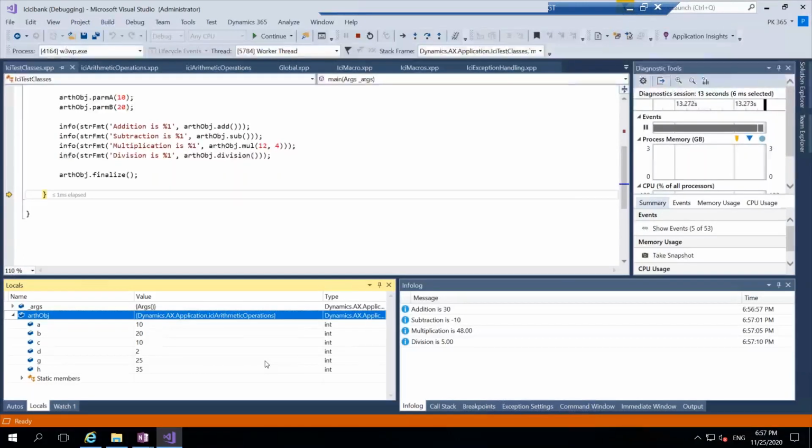For that, in one of the projects we raised a bug, and you can also try it. You can create a simple job. In that job, create a list, loop through the list for 10 lakh times, and then add some class objects and add some data to it. You will see that the size of the AOS service will increase like anything. Run it on the server side. Even when the class scope is finished, you will find that the memory is not released. The memory will not get released in AX 2012.